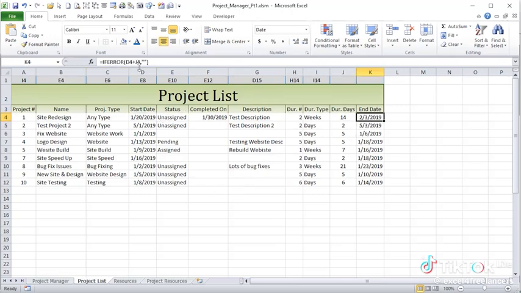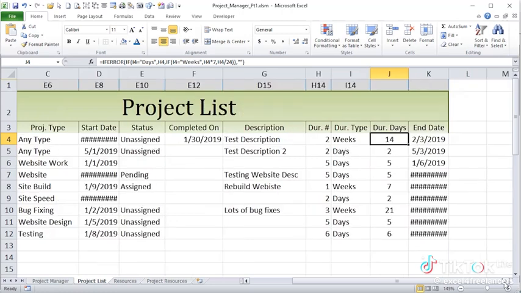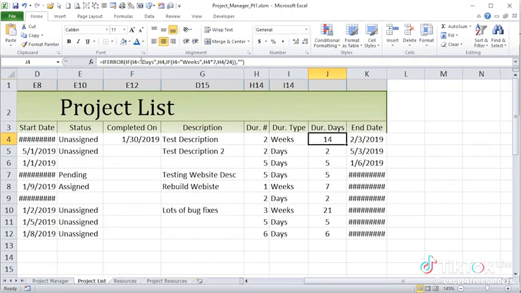And that's basically we're just adding D4 to the number of days. And then I've used an if statement here in the duration date. Let's zoom that in a little bit so you can see it. And so here we have the formula here.